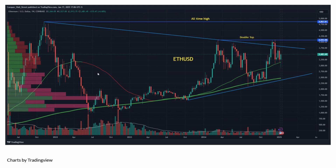We do see this sloppy up and down 50-day moving average, which is currently sloping up. That is bullish. It is currently trading above the 50-week moving average. That is also bullish, and is currently above its 200-week moving average, also bullish. So if Bitcoin breaks out to new highs, I think that's bullish for most digital currencies. Bitcoin is a leader, and altcoins usually follow what Bitcoin does. So keep an eye on that.